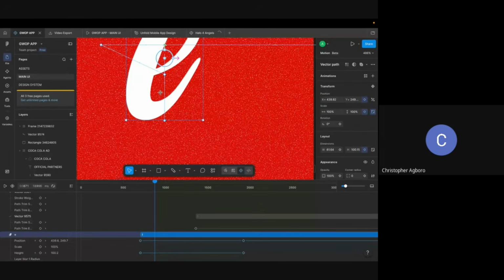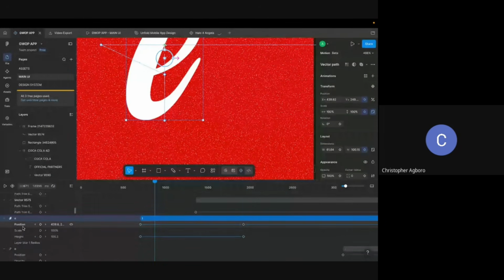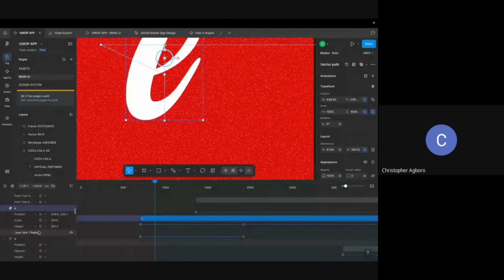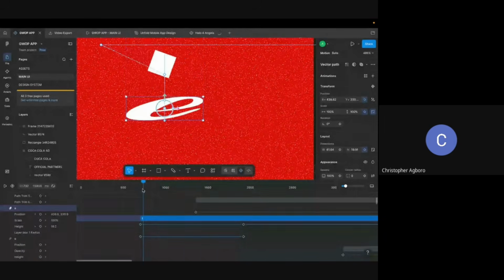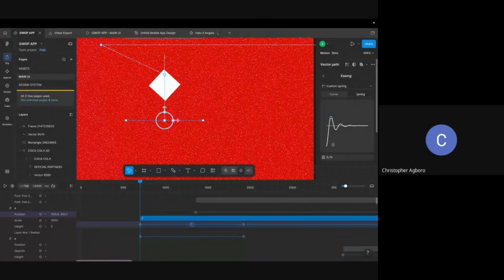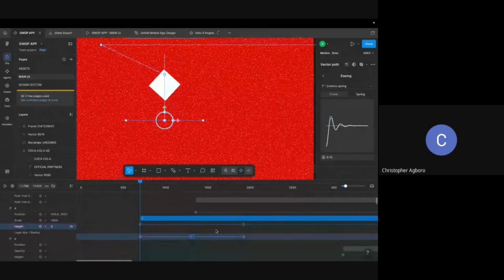So you can see it here, right? This is it. It has a position keyframe, because you're going to see the keyframe values here at the properties panel on the timeline. So it has a height keyframe. The height keyframe, you can see the spring, and the spring is 0.75. You understand? And the height too.